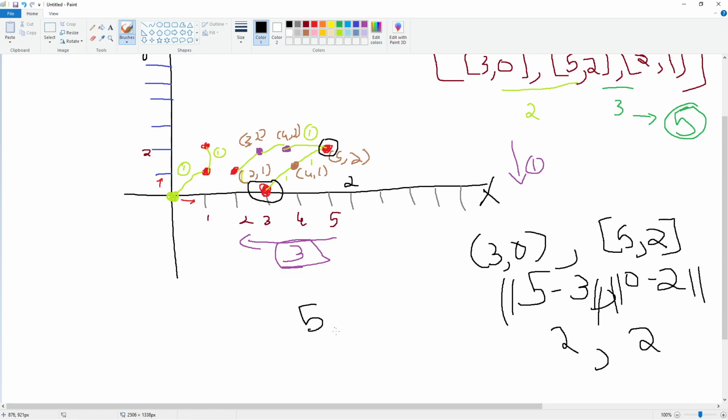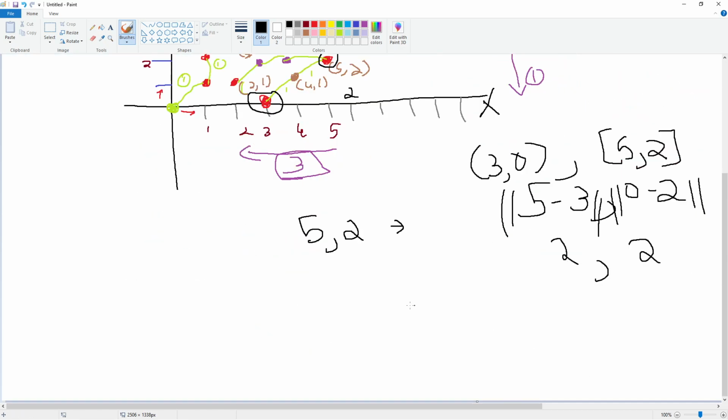Let's say we are at 5 comma 2 and we need to go to 2 comma 1. In this case, in the x direction we need to take the absolute value of 5 minus 2 steps, and in the y direction the absolute value of 2 minus 1.